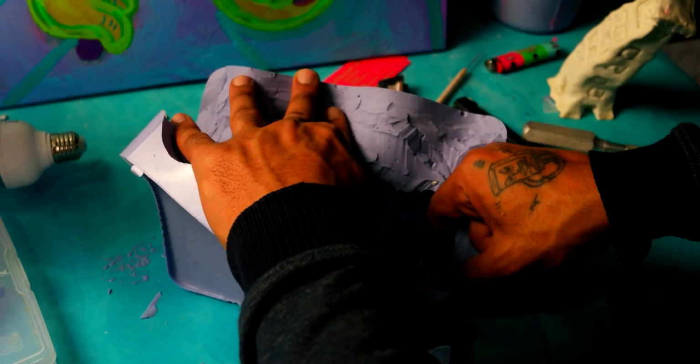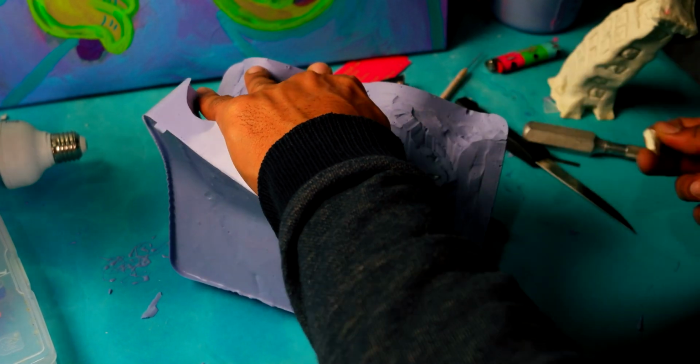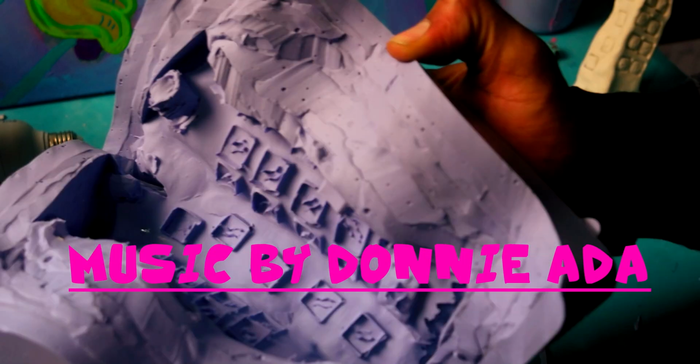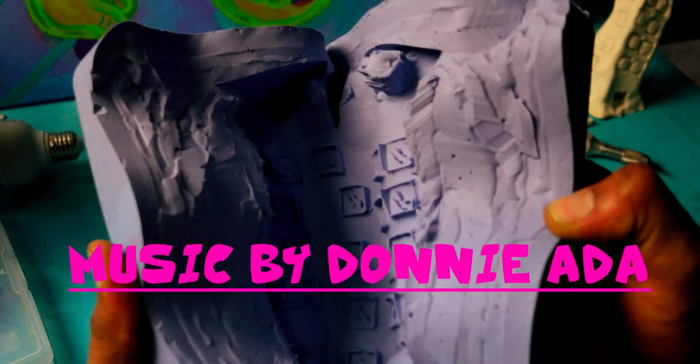So now, from there, you got a mold. You can put anything in that motherfucker. You can put some wax in that bitch. You can put resin. You can put candy in that bitch. You can put anything in there.